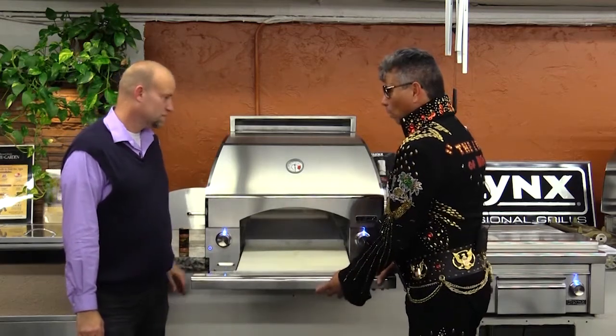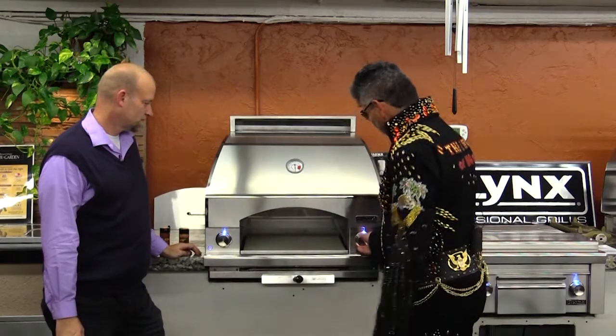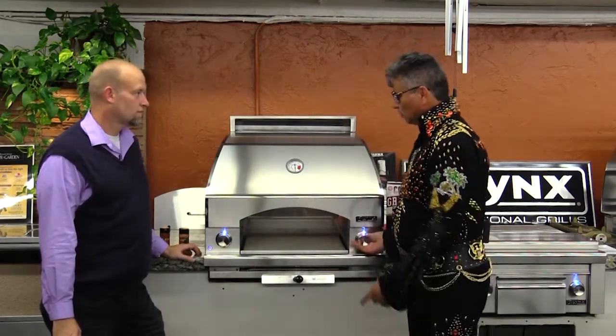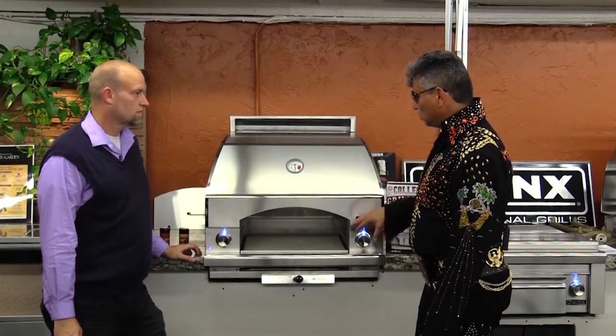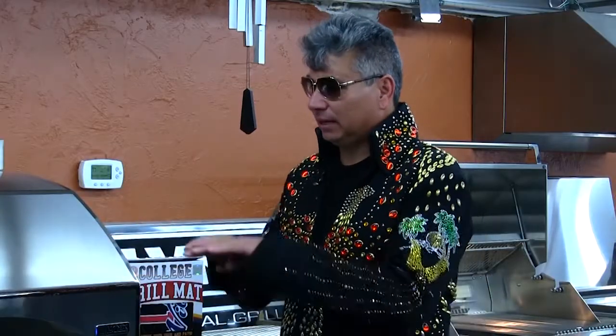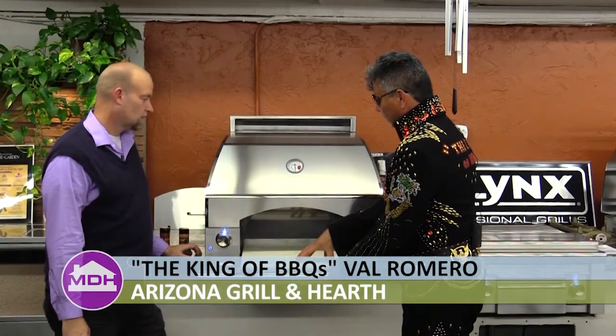The base of the grill does pull out. When you first get this thing started, you rotate it and turn it on. You've got infrared burners on the inside of this grill. Those infrared burners will get up to in excess of 800, 900 degrees, and you have a ceramic dome on the top. Within about a half an hour, that ceramic dome gets extremely hot, so when you put your food down, you also have the ceramic plate here.